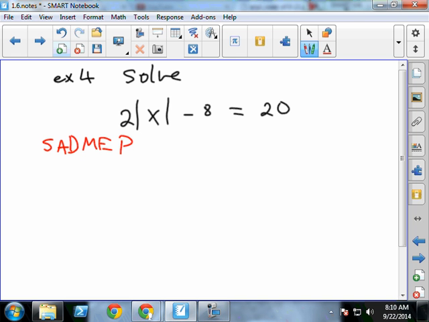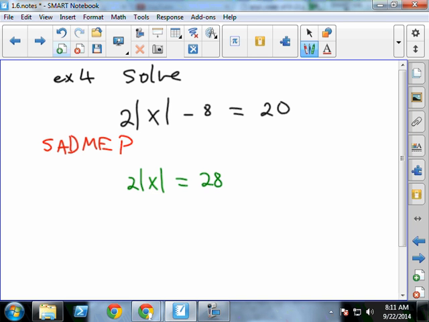Yeah. Add 8, nice. So we're going to add 8 to both sides, so we get 2 times the absolute value of x equals 20. Now, a lot of people love the distributive property. I don't know what it is. I've tutored several people in math, and everybody loves the distributive property. Don't use it here. Just let's go ahead and... I was supposed to add 8 on both sides, but I forgot to. Thanks. Good looking out. That's supposed to be 28, right? Sorry about that. Good looking out.